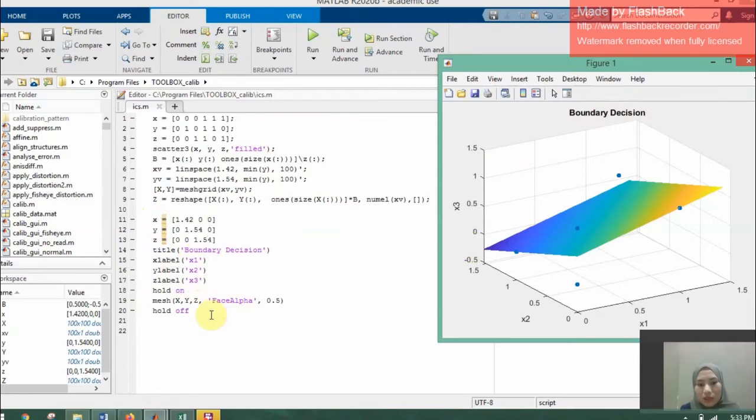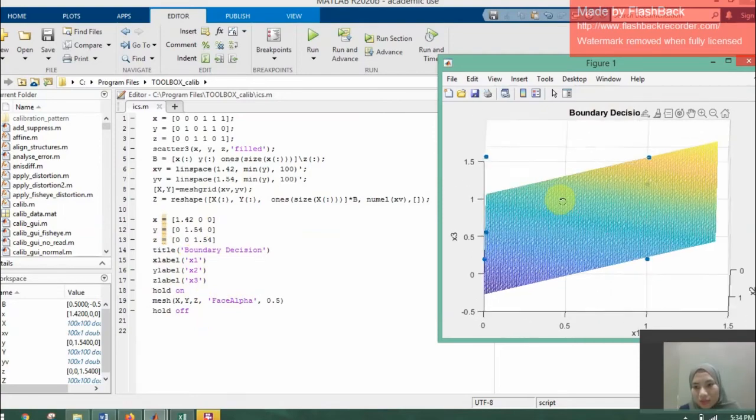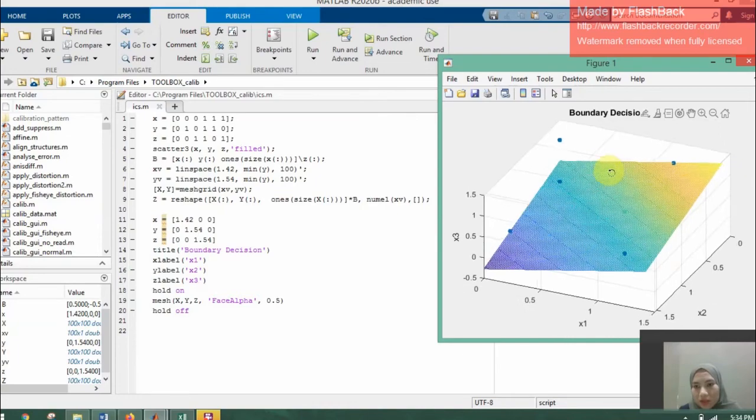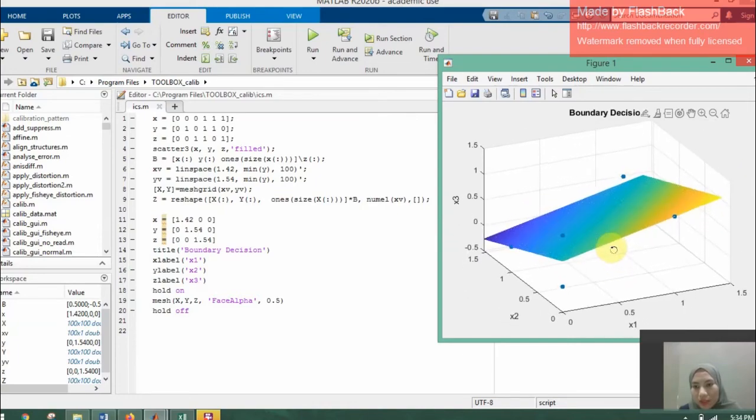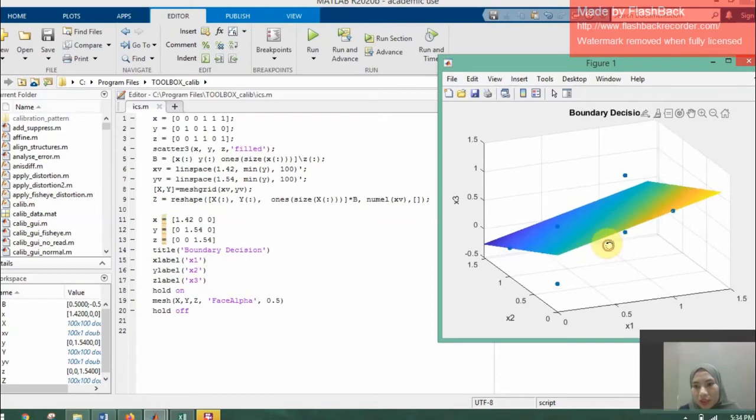So we run the program and we get the figure of this diagram. So this is how the 3D plot looks. Where to find the value is in the corner.